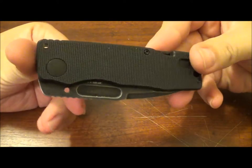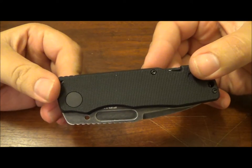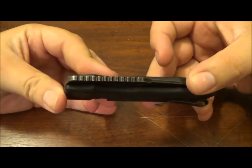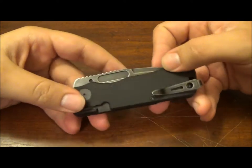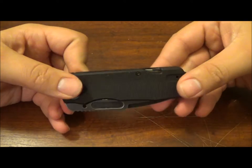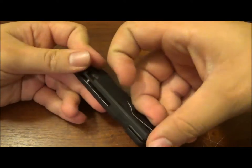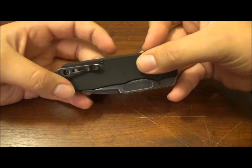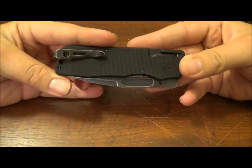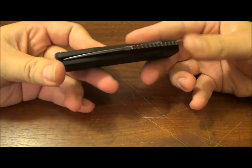That's not the matter of this video, nor is the box — their packaging is perfectly fine. I was going to do a review on this, and this is the closest I'm going to get. I tried to carry it for two days and I simply could not. Never have I disliked a knife so much. And it's not the design — I love this design and the idea behind it. It's the execution.